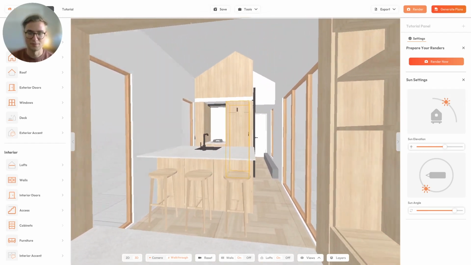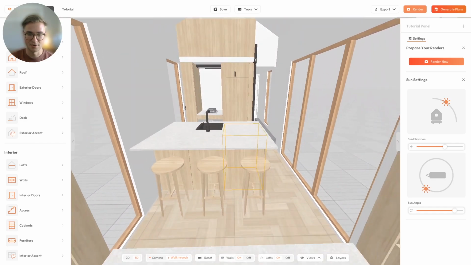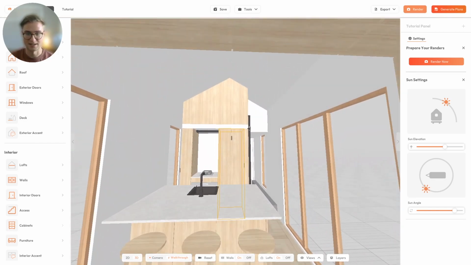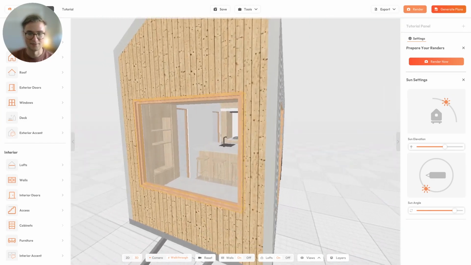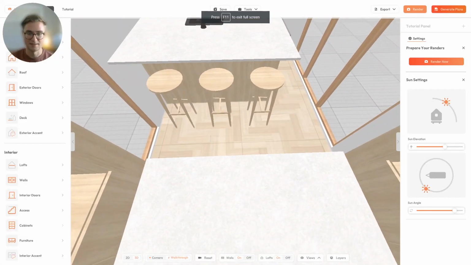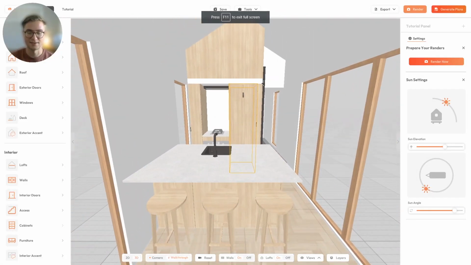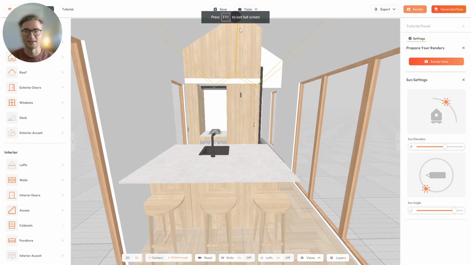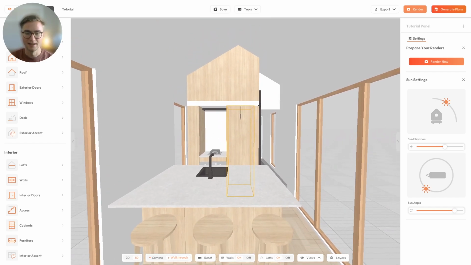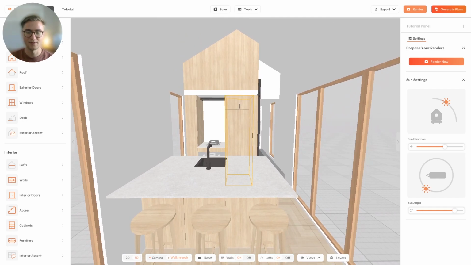I'm just going to place my camera in a centered shot like this here, and I want to make sure that I'm inside of the tiny house. The render tool automatically detects when you are within the tiny house, and then it creates an interior scene, meaning it will create some interior lighting for you. There we go. So I'm just going to stay somewhere around here.